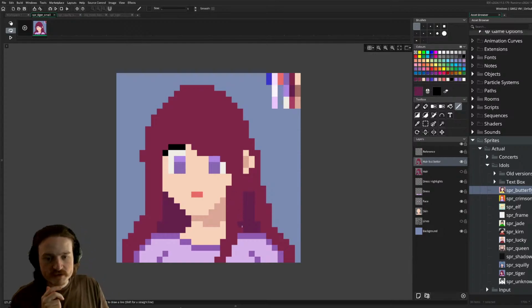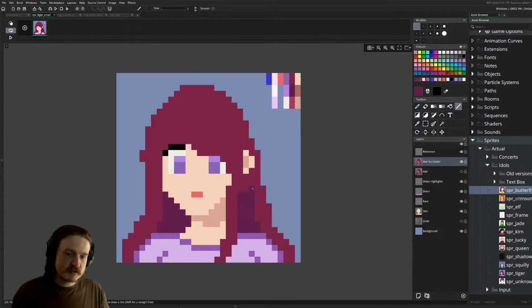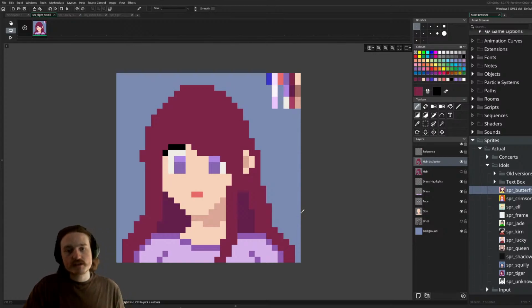I think this strand is a bit too thick. Yeah, something like that works. Maybe close it up a bit, actually. Well, you know, you can always fix it later, or not even so much fix it as improve it. Yeah, what else do we want?